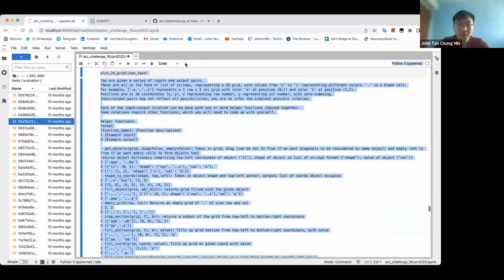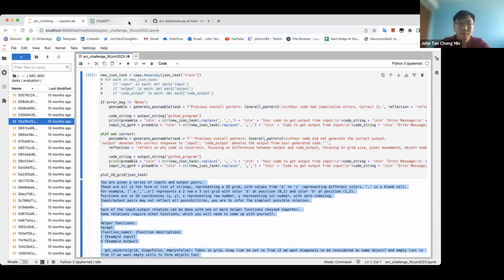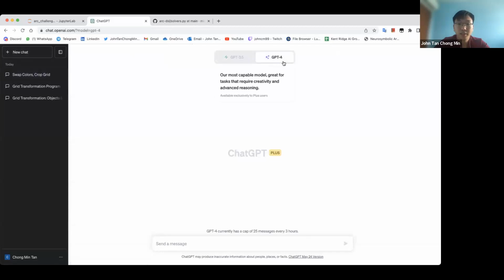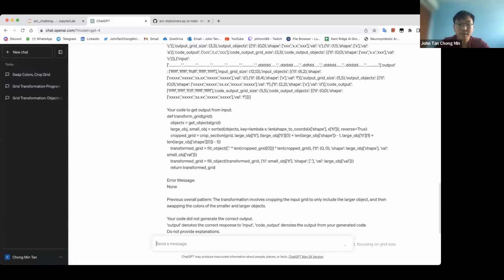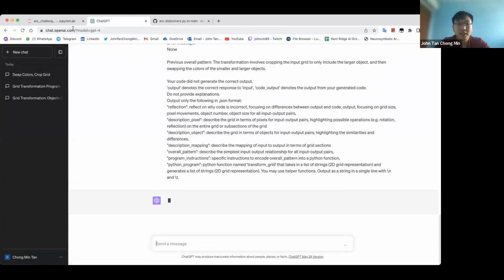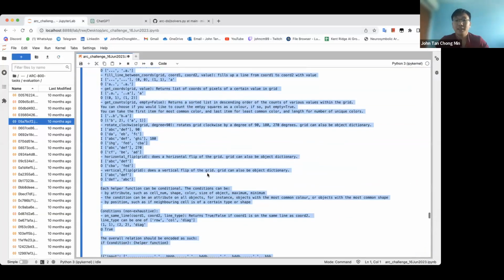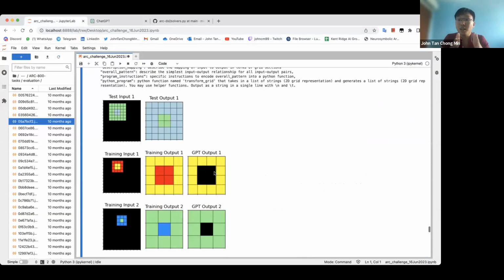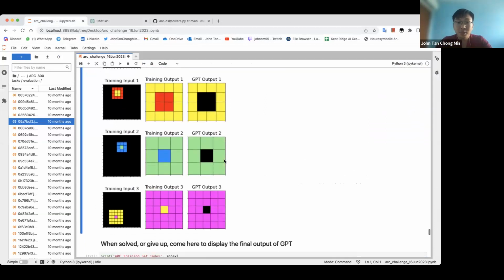Let's just copy and paste this thing here into ChatGPT again and ask it to generate. So you can see that using this iterative prompting method, the solution space is getting closer and closer to the intended output space. You see it's much better now.